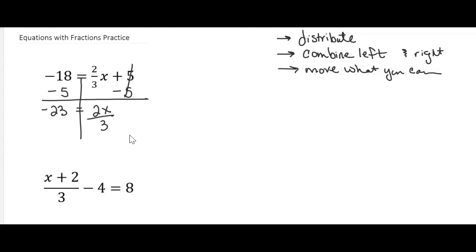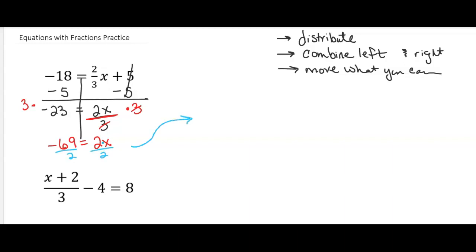So now we just got to do one step at a time. You got to relax with the fractions and not get too worked up. What's the next step that we're going to do here? How do I get rid of this divide by 3? Why, yes, that's what I do. I'm going to multiply by 3. Okay? And so negative 23 times 3 is negative 69 equals 2x. Now remember, this is 2 times x. So to get rid of a times 2, I divide by 2.